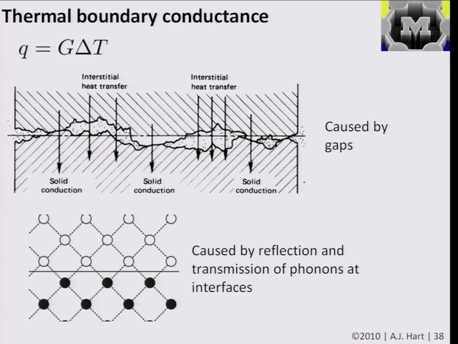And even in this case, you still get this discontinuity in temperature as you go across the interface. And this is caused by a more fundamental mechanism, which is the fact that the vibrations, as they approach these different atoms, get either reflected or transmitted. So you can think of it just like light waves going from one material to the other. And the way they reflect or transmit at this interface is complicated, because as you saw, there are all these different vibrations in different modes, and different ones will get through. So there's been a lot of effort to understand this process.